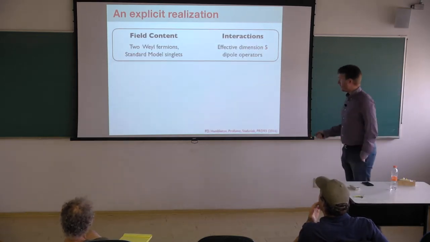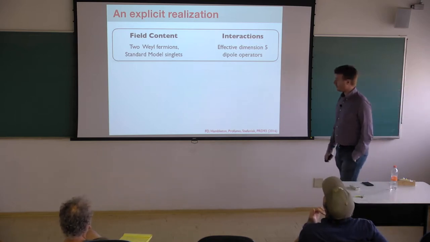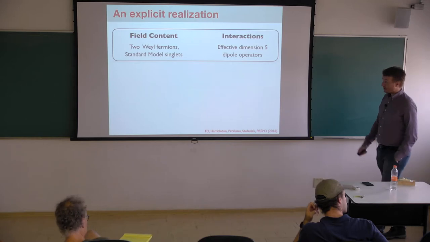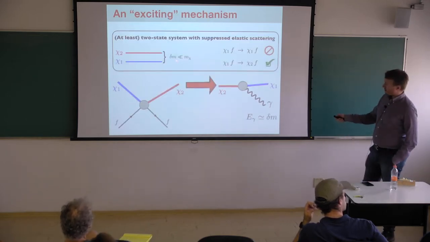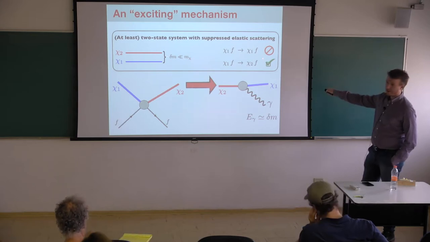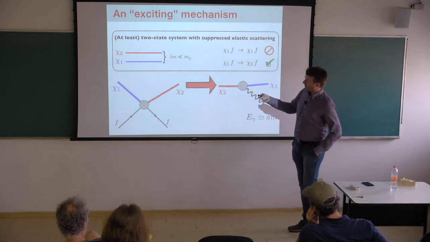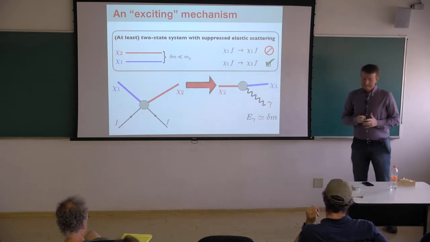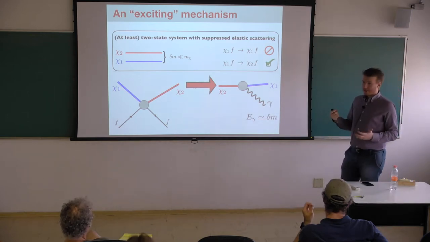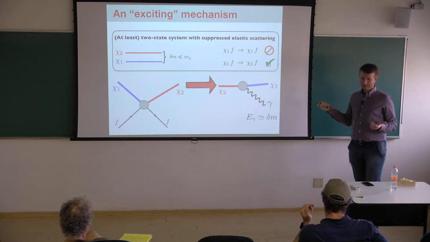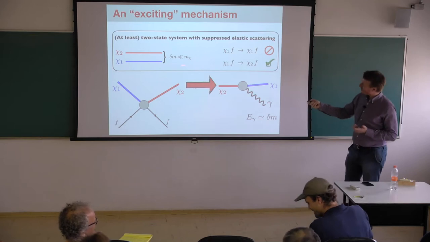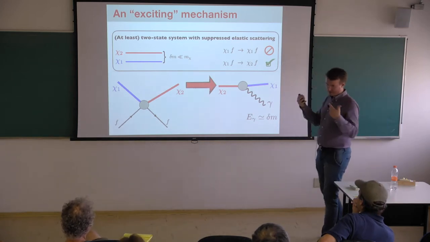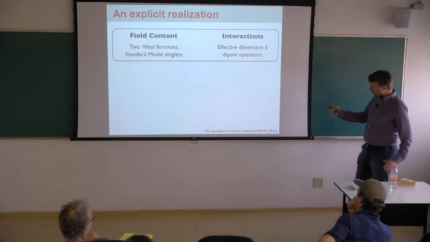Okay, so this is the explicit realization we studied in this paper in 2016. We wanted to see if we could write down a theory where you can explain the 3.5 keV line. I don't want to impose this feature and this feature by hand. Okay? See, here you have a mass splitting much smaller than M chi. And here is a process which is forbidden at tree level. Even though this framework is not addressing any major problem in particle physics, I still want to have good taste. So I don't want to say delta M is much smaller than M just because I say so. I want it to be natural in the sense that we all understand. Okay, so let's start.